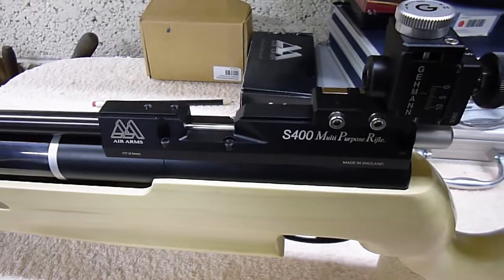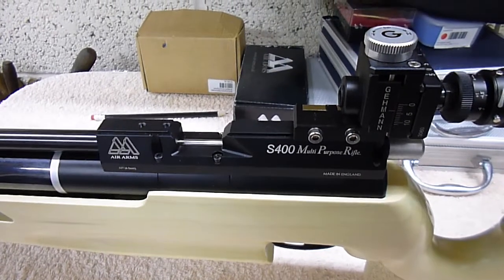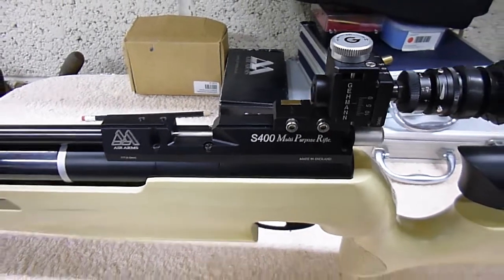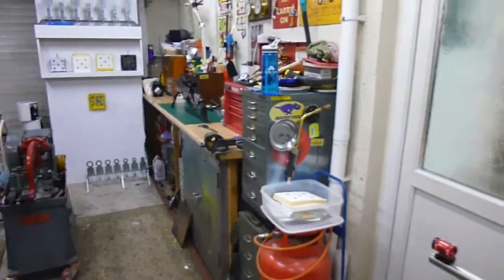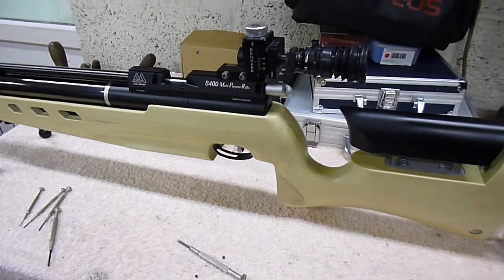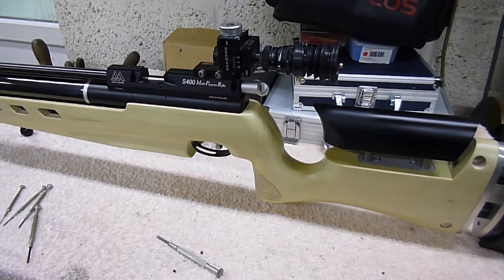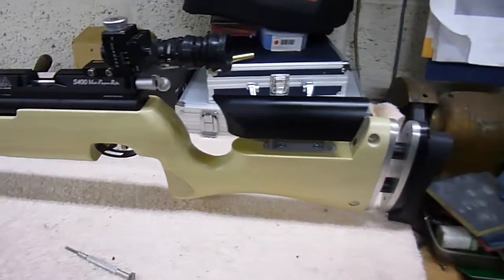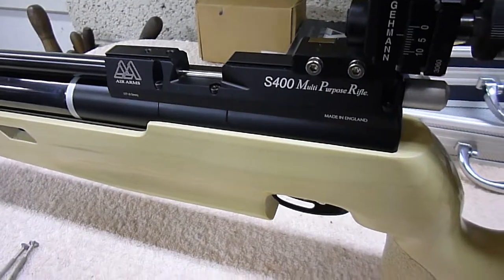Waste of time trying to drill them — just put a screwdriver in there, push down firmly, and give it a quick twist. That should break the seal. There's no loctite on there or anything, so they should come out okay. Thanks for looking and I hope it's of interest to you. Should you have any issues regarding the S400 series air rifles, it's an easy one to do. Wish you luck — if you get any problems or issues, give us a shout. Always happy to help, and that's my take. Thank you very much.